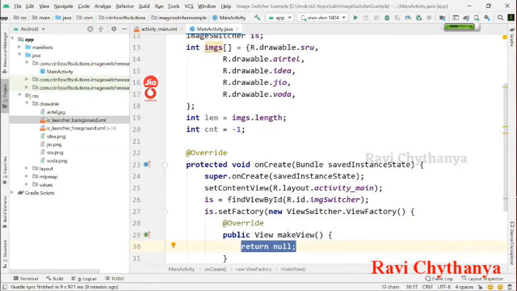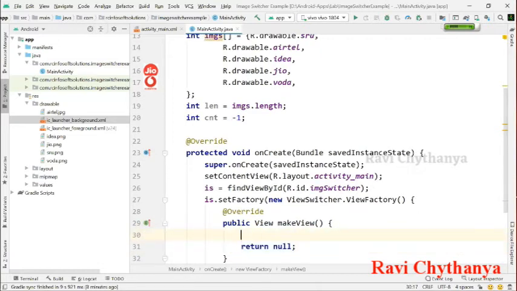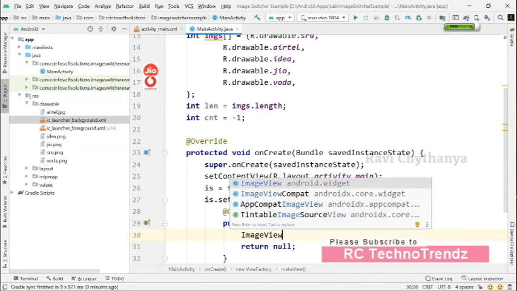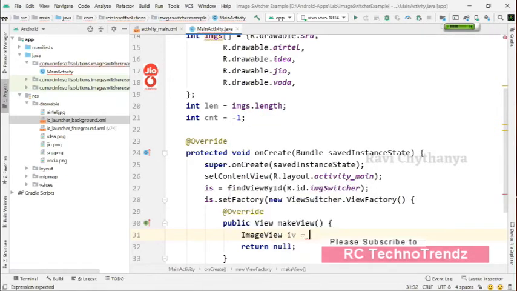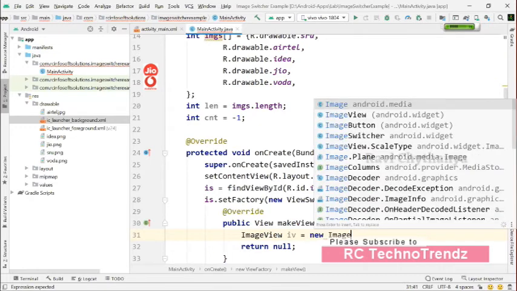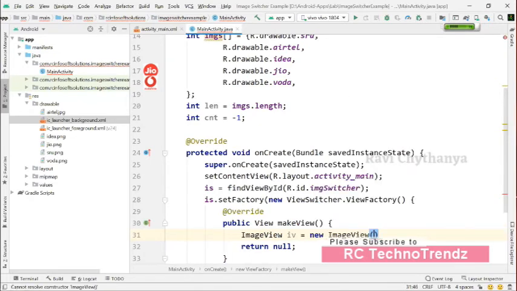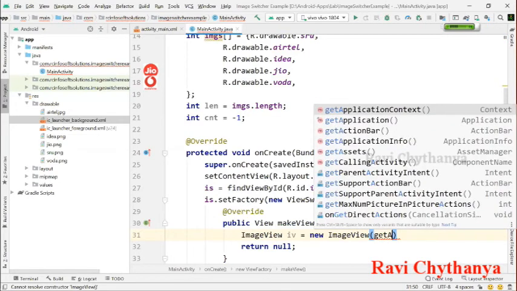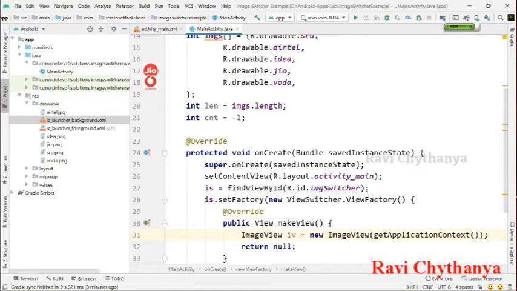The view switcher is going to contain a view factory method, which is going to return an image view iv is equal to new ImageView of getApplicationContext. So I am adding an image view to my image switcher dynamically.